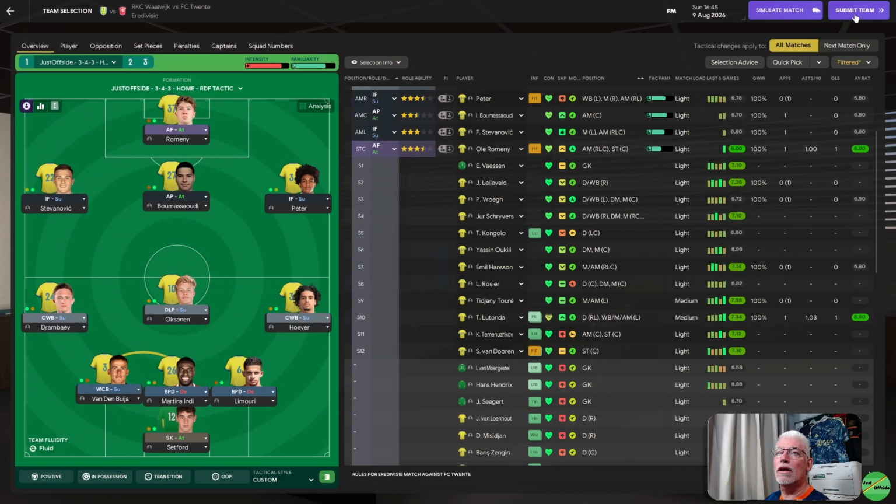And here is the side that faces FC Twente in this first Eredivisie match of the season. It's Setford in goal, Van der Boij, Martins Indy and Lemuri are the defensive line. Drambev and whoever are the wide players, with Okerson sat between them. Stanovic moves to the left to start this match. Peter out on the right.